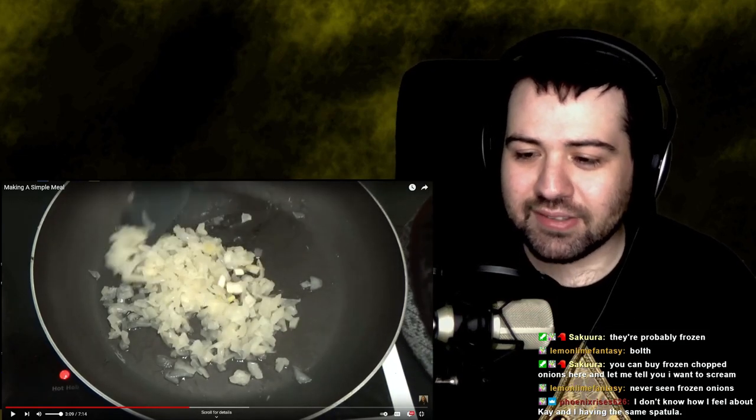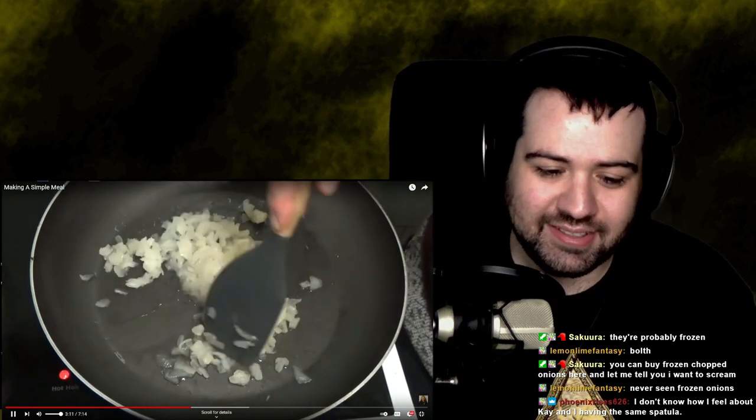Now you're just soaking the scallions in ice. So I'm going to let these cook a bit. Well, like I said, I'm going to let these cook a bit. There's nothing else. You have the same spatula as Kay. Now, as you can see, the onions have been cooking a bit. Some of them are turning... I think they just thawed. A bit golden brown.